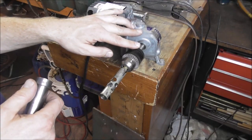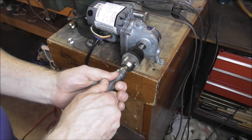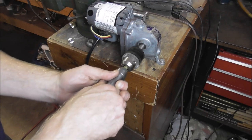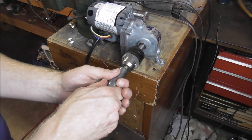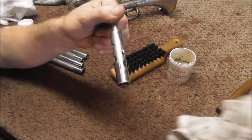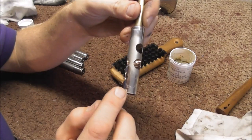Now I'm working on the valve. I have it in the lapping machine, I have some lapping compound on it, and I have the ground sleeve that I'm working with. So I'm going to work that back and forth. As I go, I'm feeling how much tension there is on it — I'm trying to be careful not to put too much tension on it. I'm going to take the valve out and clean it up and see what we're working with. You can see where it is a matte finish right there and around here — that's where the valve is a little bit larger and it's getting honed down.